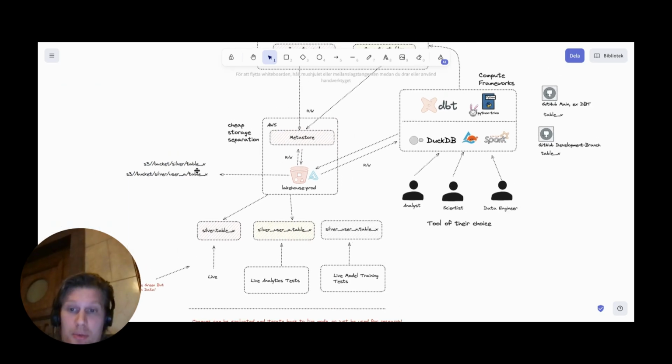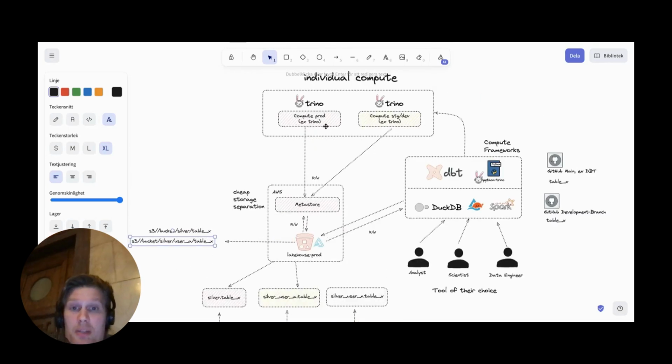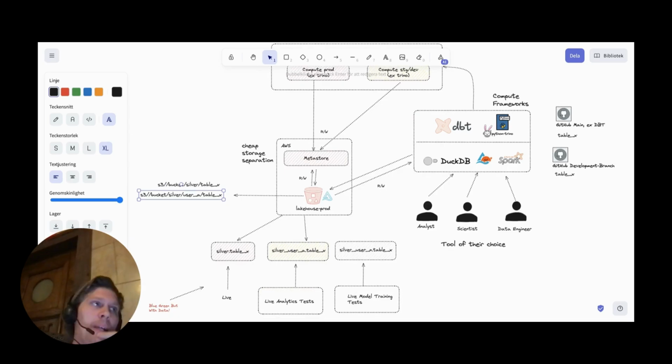static storage based on the same source, you separate them from each other, this works pretty well if your data is not too big, right? And if it's so big that this is going to become too tedious for you and the compute is going to be too heavy, then you need to start thinking about, okay, can I maybe create temporary views, or can I create materialized views and do the same thing?